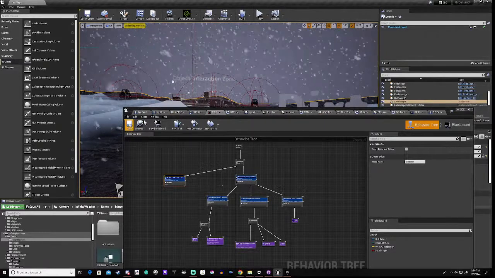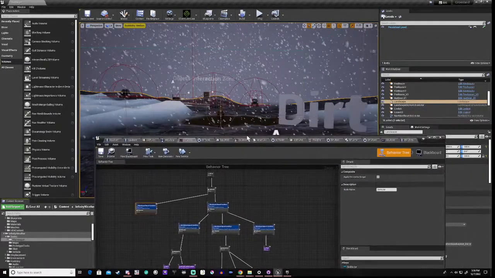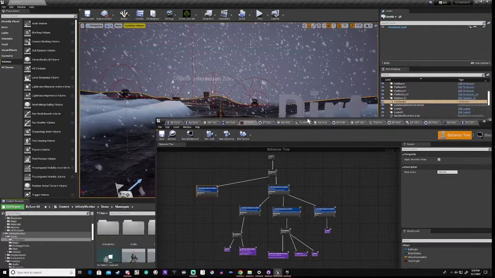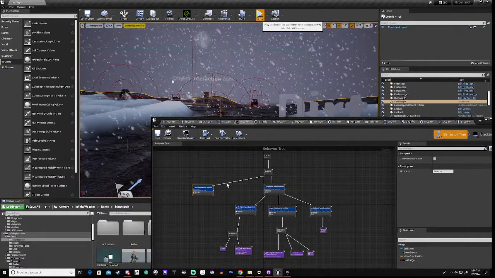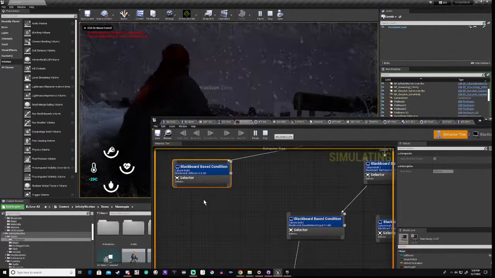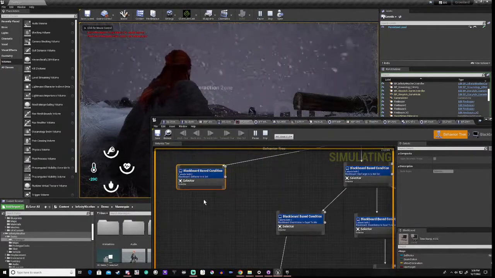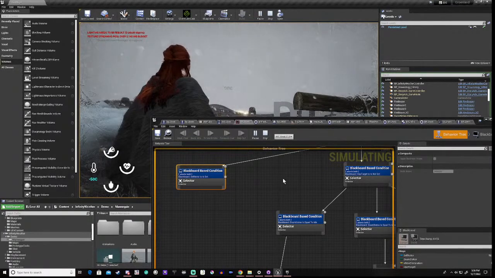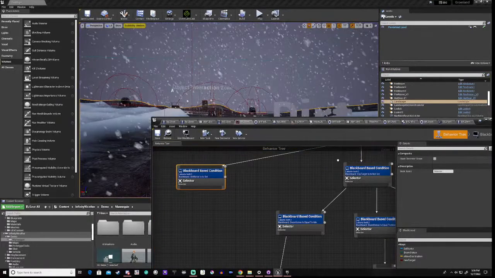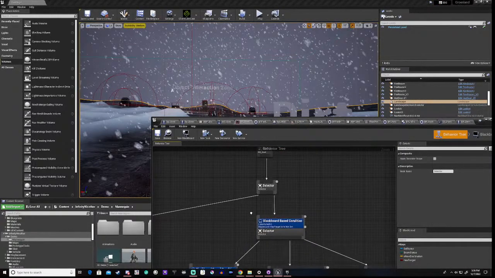Right, so theoretically here, if we look at this, right, it should run as normal. That's if I plug it in properly.